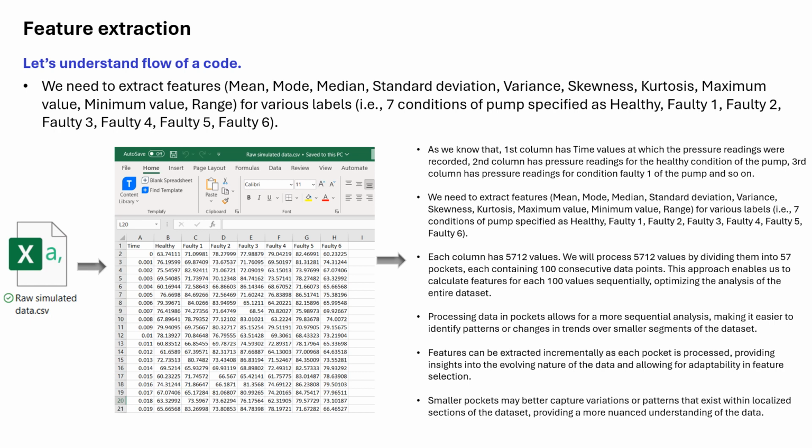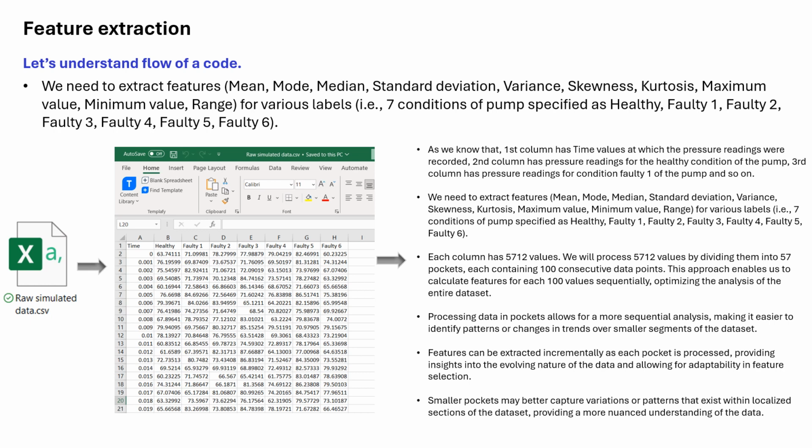Each condition has 5,712 values, and we'll process them in pockets of 100 consecutive data points. To optimize our analysis, we'll divide the data into 57 pockets, each containing 100 consecutive readings. This sequential approach enables us to calculate features per pocket, ensuring a systematic exploration of the entire dataset.